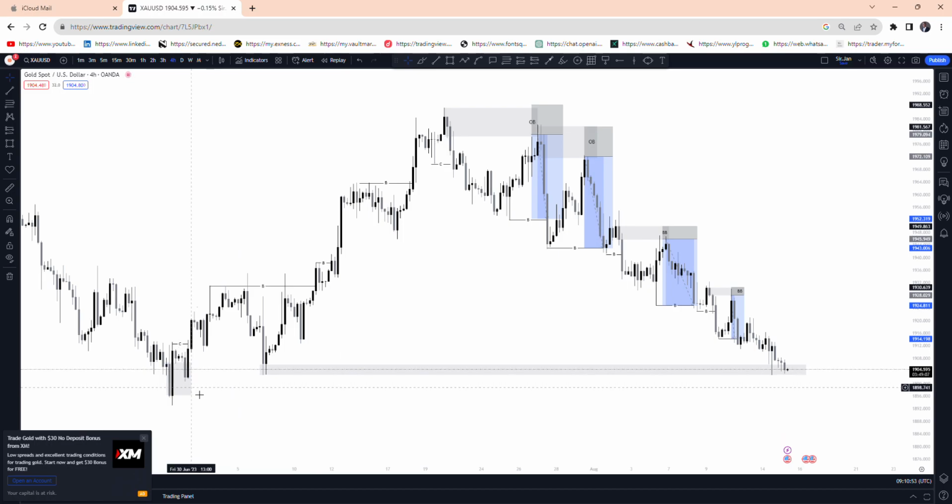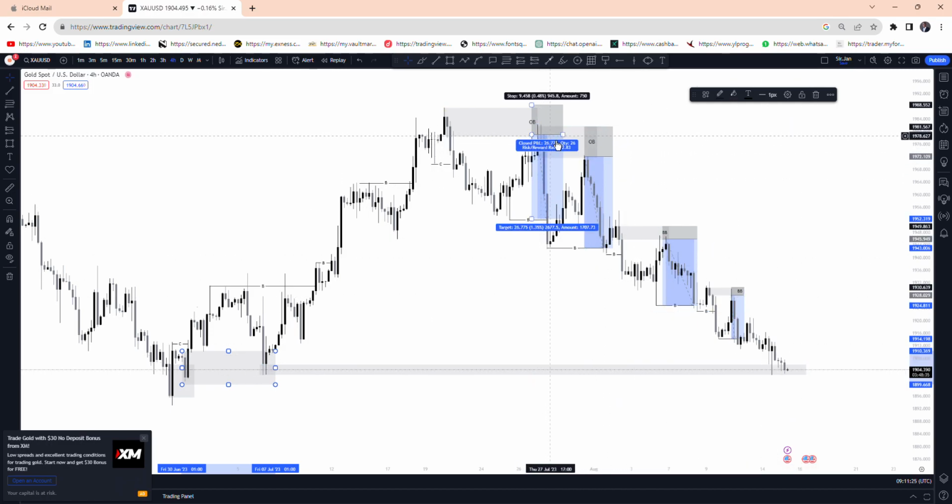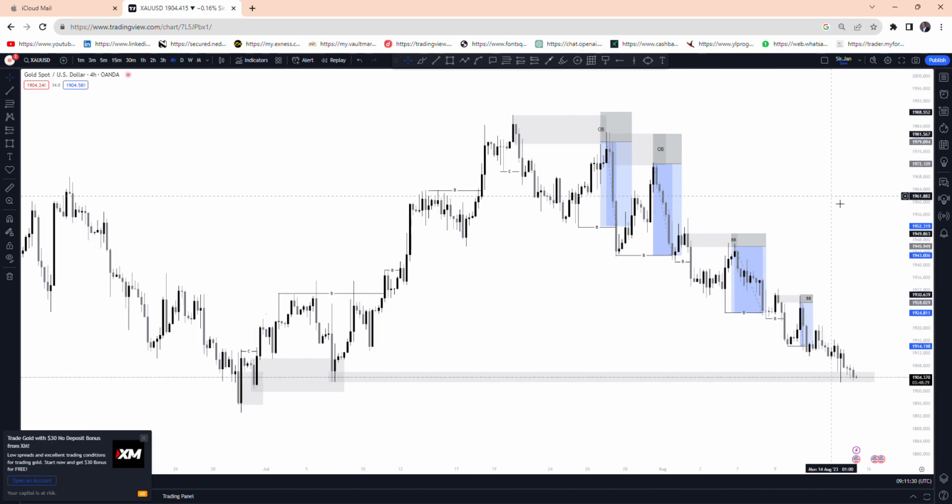Let's show you which one else. This one has been mitigated, and also this one here. It was mitigated by this one. So this one mitigated this one, but it was never mitigated by any. Therefore, it's only now that it got mitigated. So this is where I will be saying, if you were to take a sell here and never close it, you would have targeted this area. So yeah, I hope you guys understand. We will meet on the other episode.